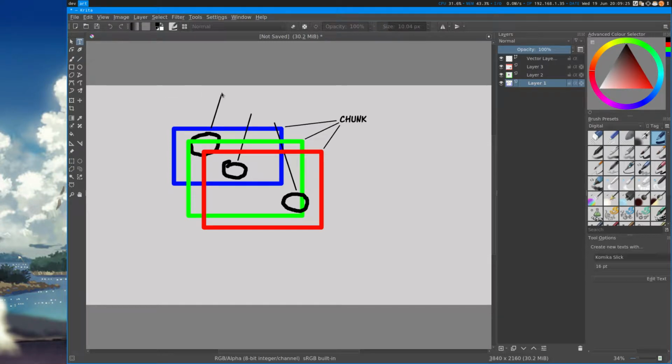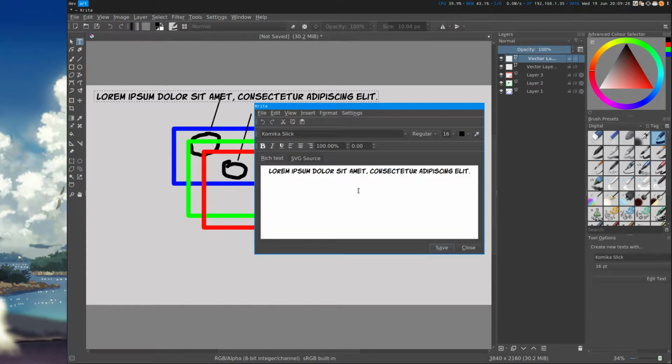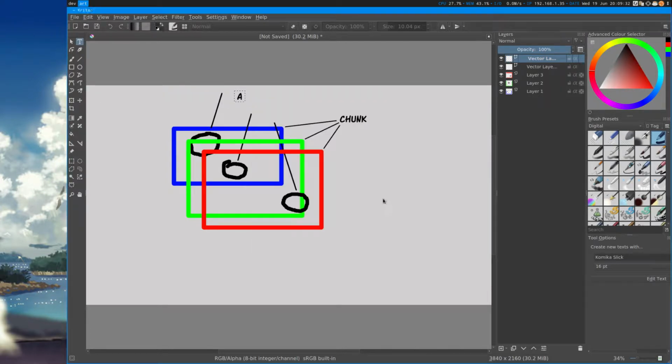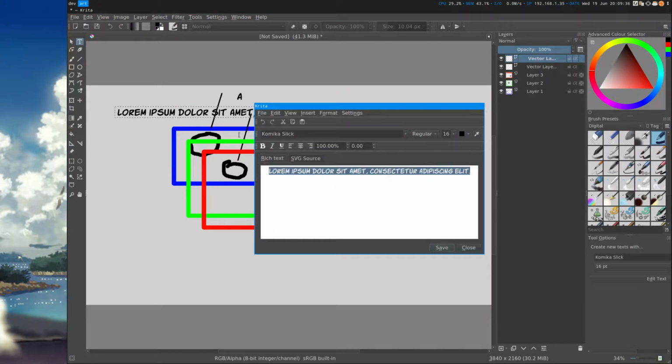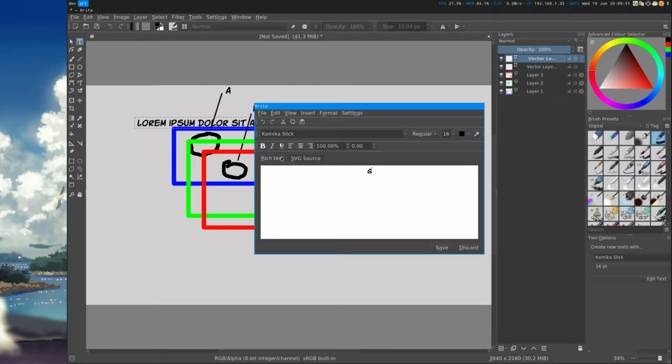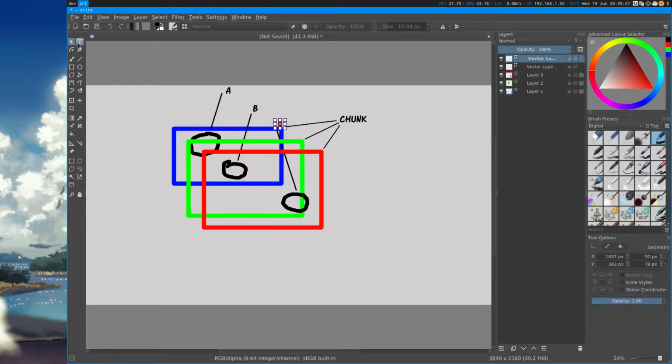I don't know why I'm making so much effort to do this. Wait, no, save. There we go. And then we have, I really wish Krita didn't do this default text thing. It's kind of annoying. Okay. I wish I could just draw. It would be so much faster. Oh my god, stop. Why is that suddenly a different font? Oh well, whatever.